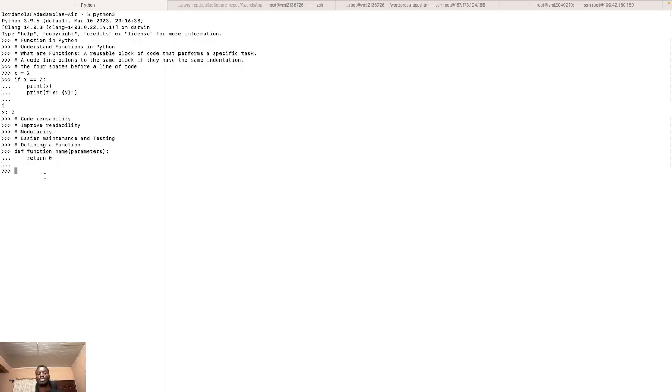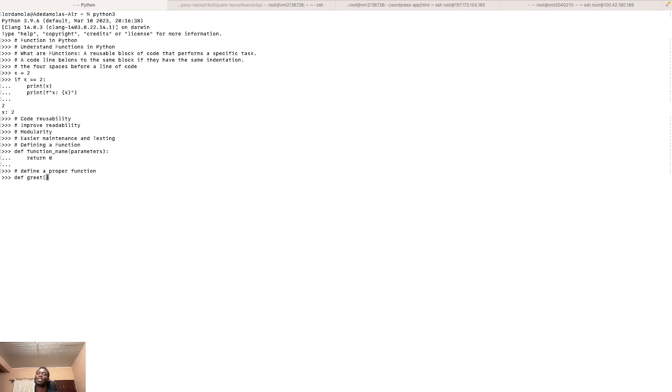For us to define a proper function, right? So we have a function we are going to call greet, and then it is good practice to make sure that the name of your function connotes what the function does.